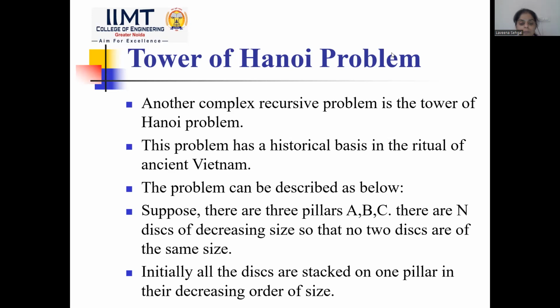We have to move the discs from one pillar to another. Initially all discs are stacked on a pillar in their decreasing order of size, because we are removing a disc from one pillar and adding it to the other.